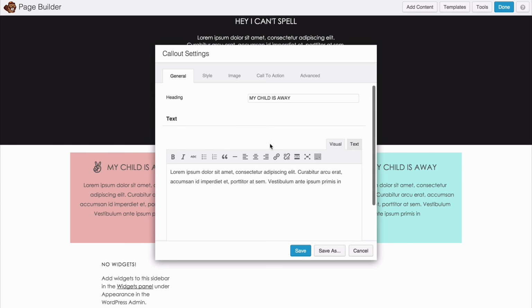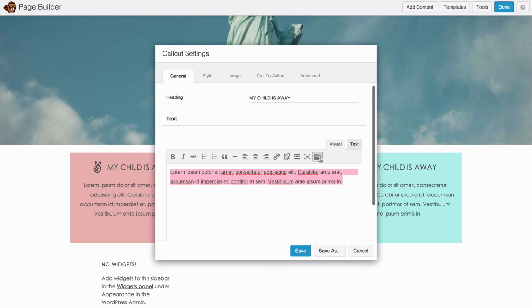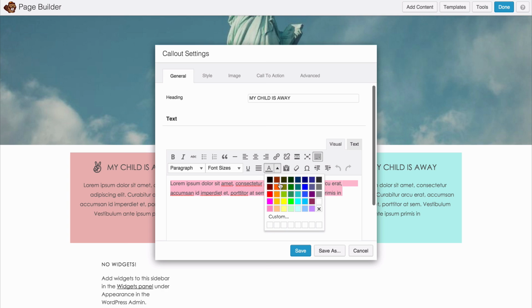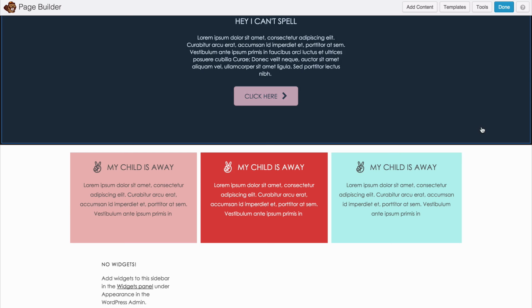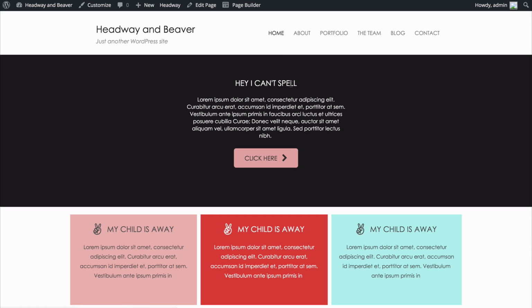Seems like the header just changed. So if the header just changes, we can also change the color of the text by using the in style text there. Now let me press done and let me press publish, because I want to show you another feature of Headway Beaver, Headway Beaver, that's what it should be called. Right, so I'm going to show you another feature which is cool within Headway Beaver.